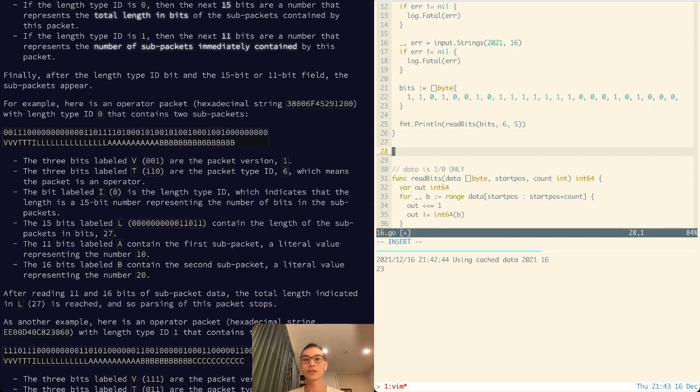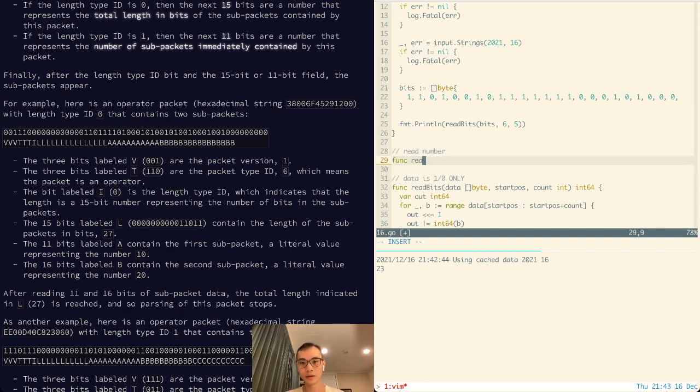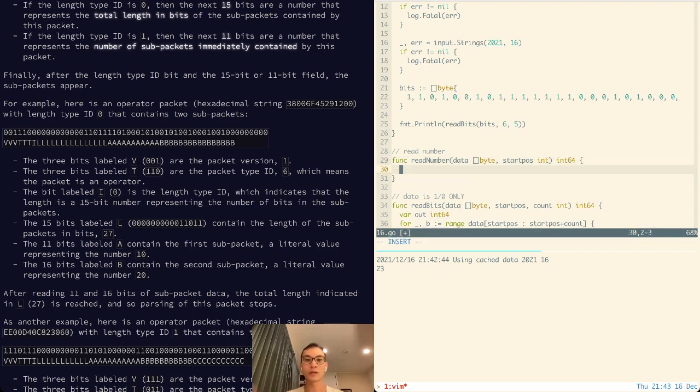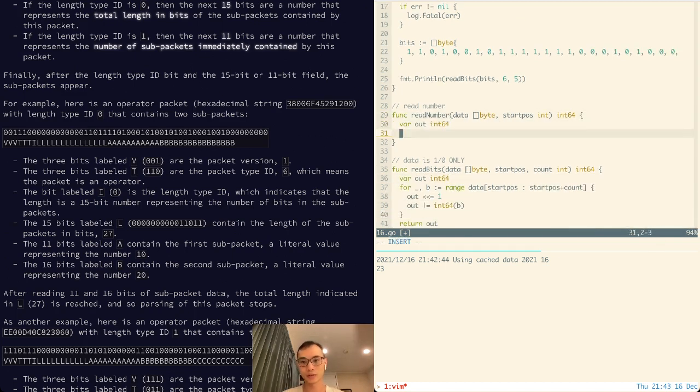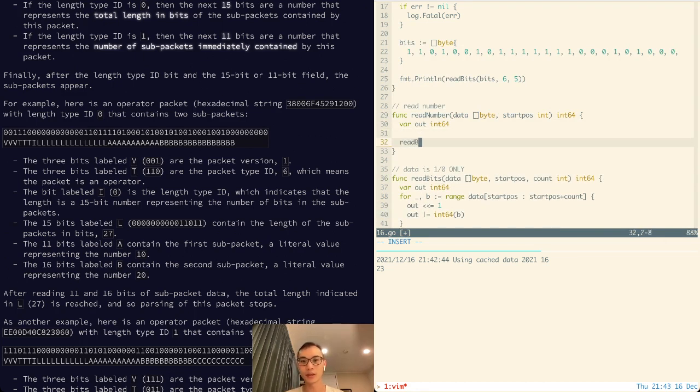Now I need to build higher level functions. I need a function to read a number, right? Because numbers are formatted in a very specific way. Read number. A number just needs a start pos because the length of the number is encoded within the number. We read 5 bits from start pos from the data.